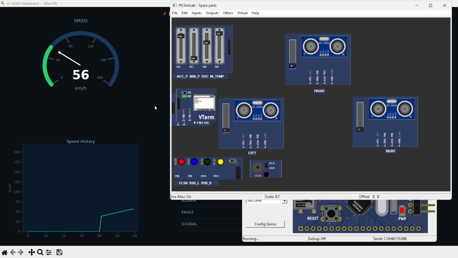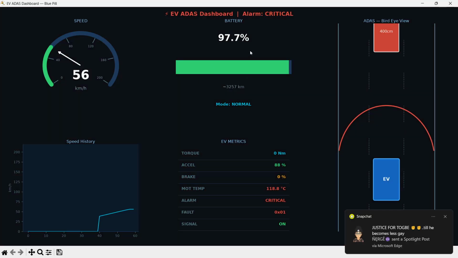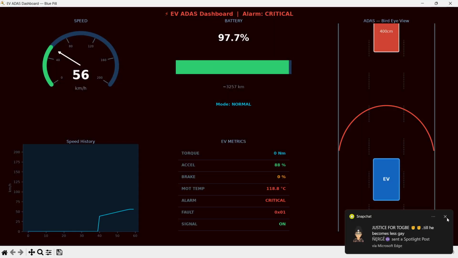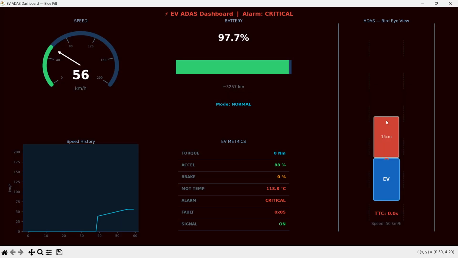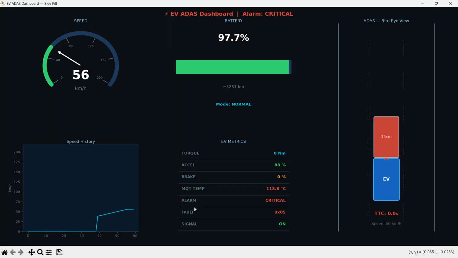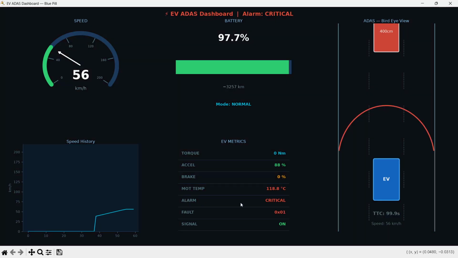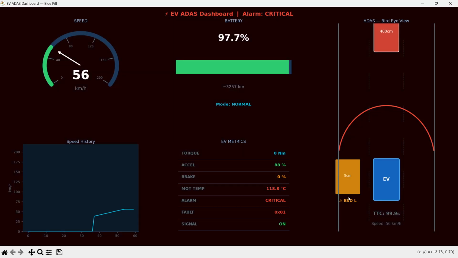If we do that, see, it is responding. It is responding with various alarms. You can see the fault, the alarm is critical, the collision and everything flashing red. You can see the left blind spot is also very slow.